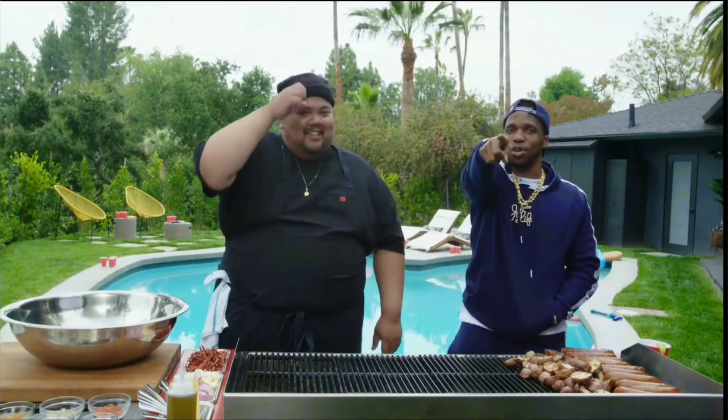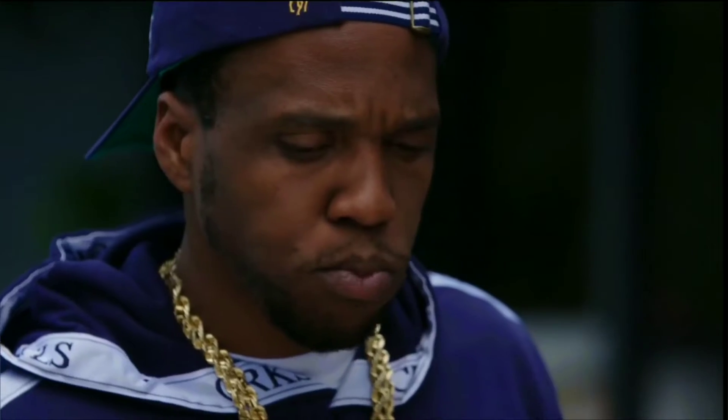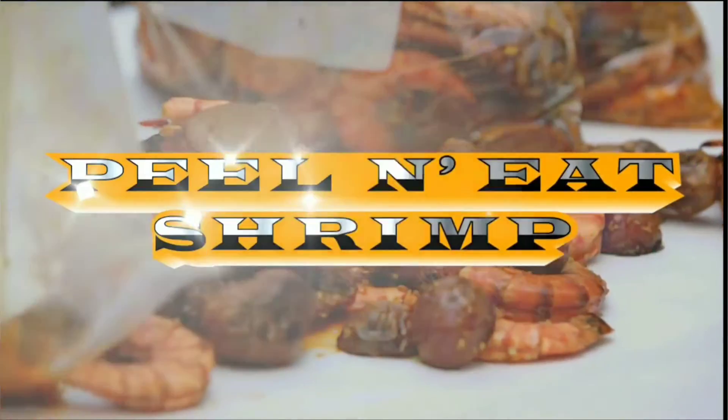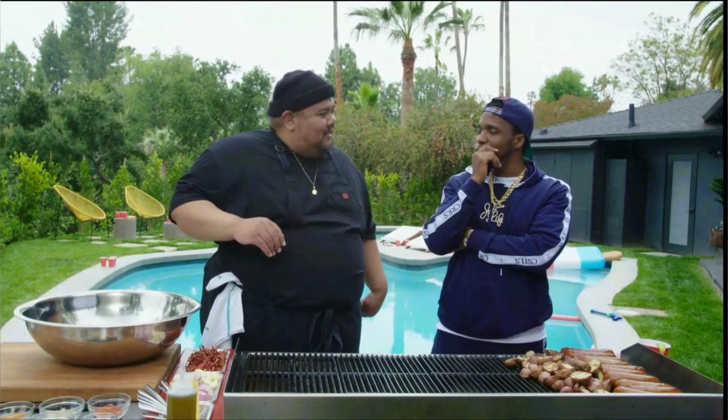That's what we're doing, man, on custom grills. So pull up a chair and a napkin. I feel like everyone overlooks seafood when it comes to backyard barbecues, so today I'm gonna try to make it as easy as possible and make a banging dish. I've made burgers for the homies, but I've never thought about grilling shrimp. Whenever that happens, somebody comes through and does it and it's always like — wow.